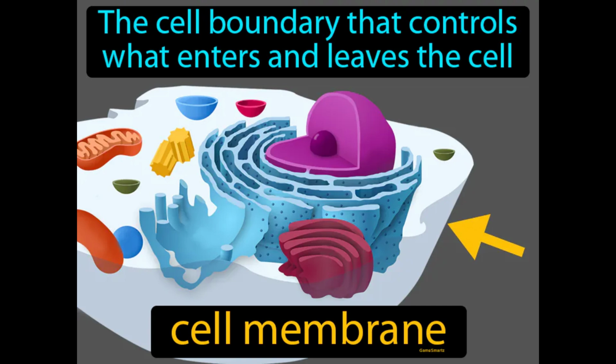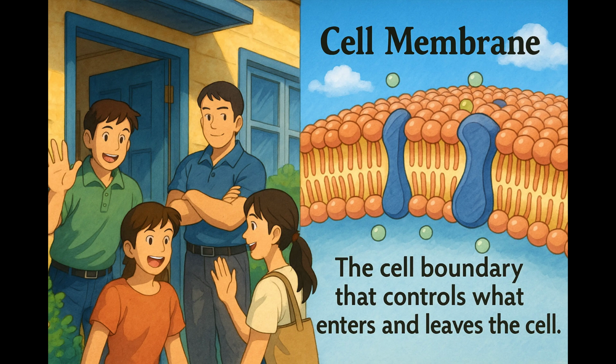organize the cell's content. Imagine you're hosting a party at your house and you want to ensure only your invited guests can enter while keeping out gatecrashers. This scenario is similar to how a cell membrane functions, as it selectively allows certain substances to enter or exit the cell while blocking others. Just like you might have a guest list and a door person to regulate who comes into your party, the cell membrane acts as a boundary with bouncers, proteins, that manage what can pass through, ensuring the cell maintains its environment and functions properly.